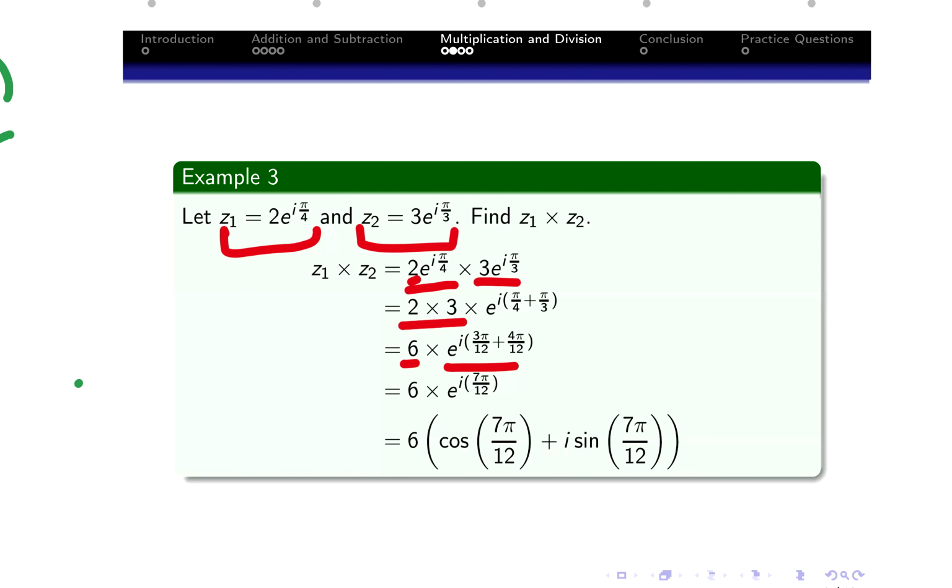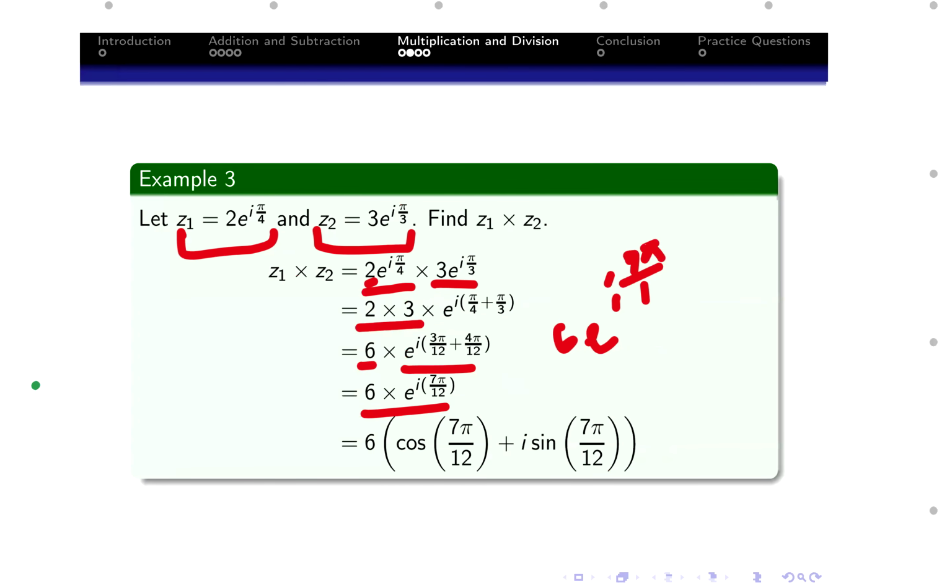And at the end of the day, because this is simply 6e^(i7π/12), then you can expand it. So that's now like 6(cos 7π/12 plus i sin 7π/12). And that's how the addition goes. And if you're interested in getting the angle to the last, then you can convert it to degrees, right? So you have, π is 180 degrees. So 7 times 180, you multiply that, divide by 12, and you get the cosine of that. And you can get it down to the last if that's what your interest is about.